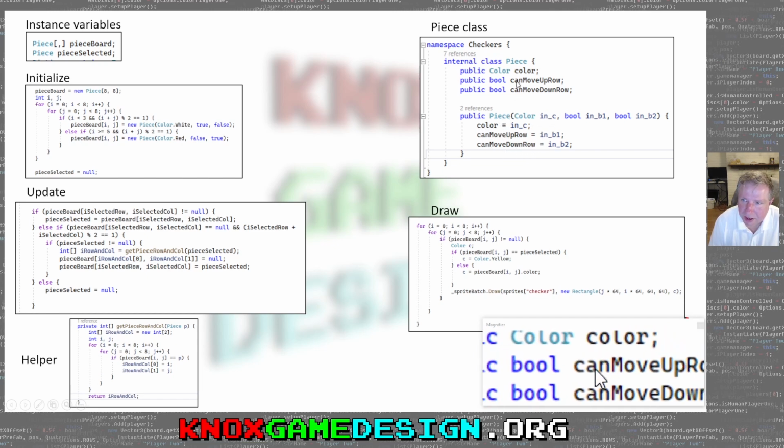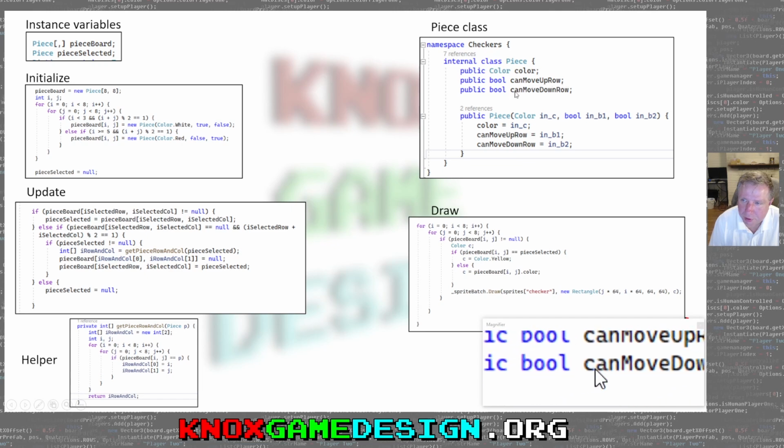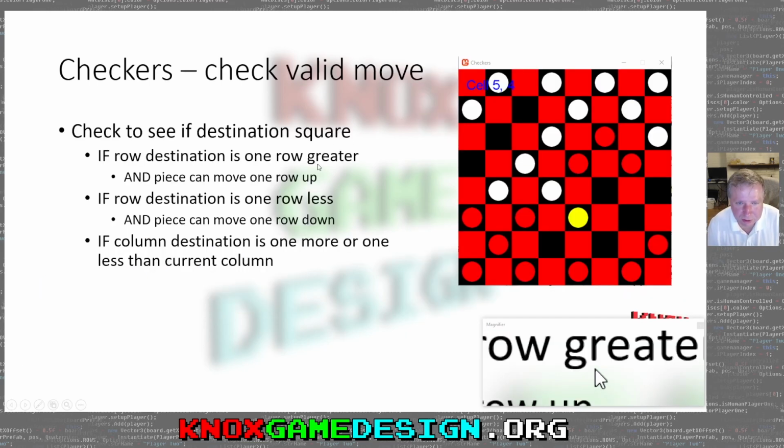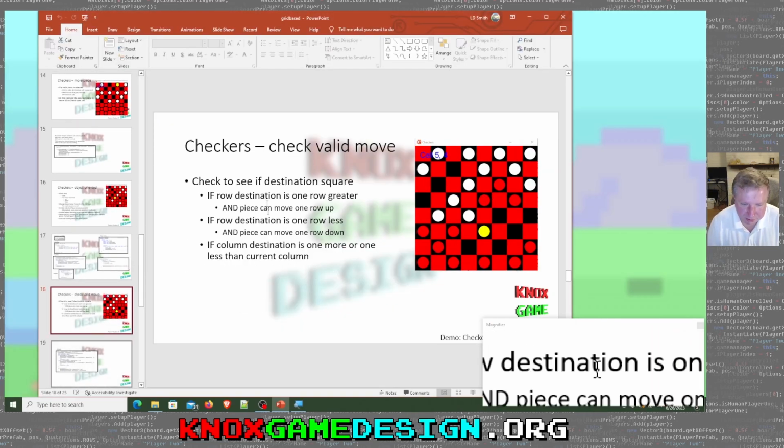Basically why I do a can move up boolean and a can move down boolean is I was looking ahead to once a piece can get kinged, it can either move up or down. So having those as two separate booleans makes it a little bit easier to track.